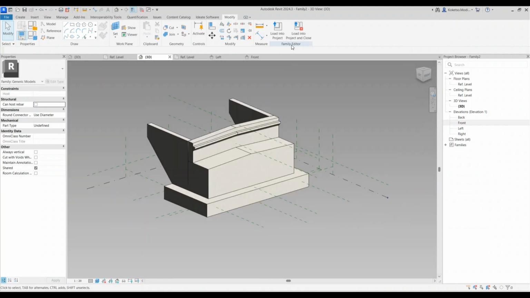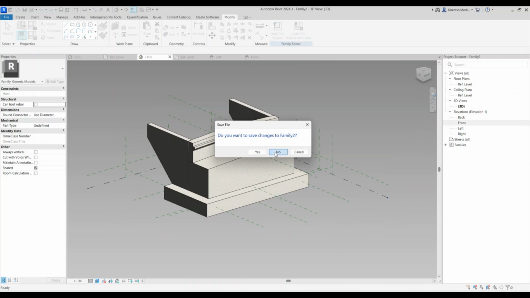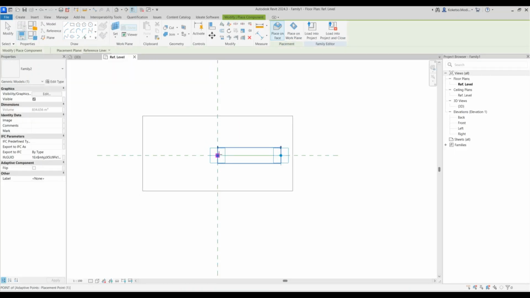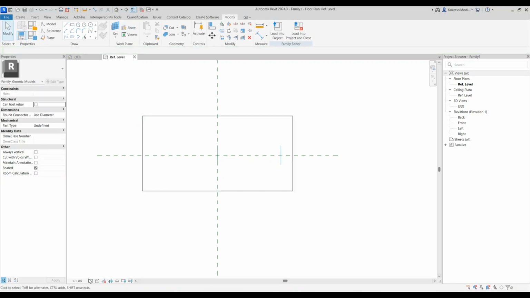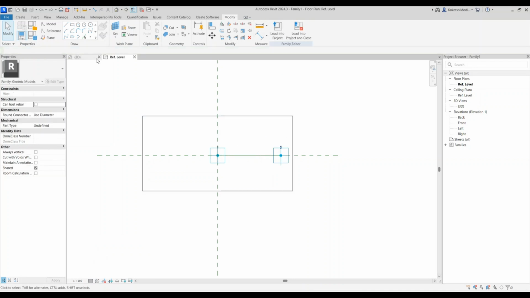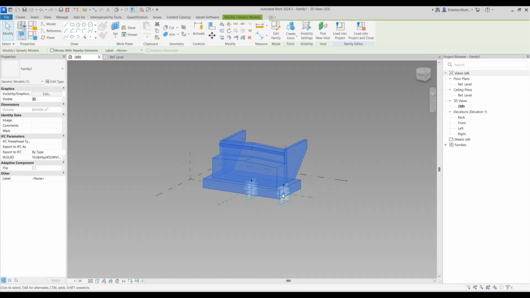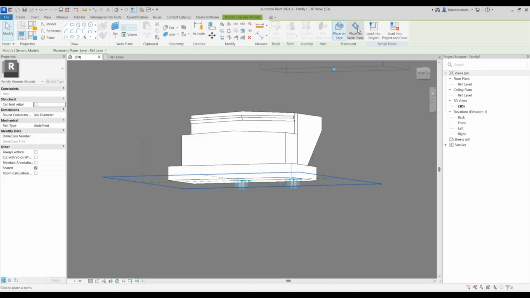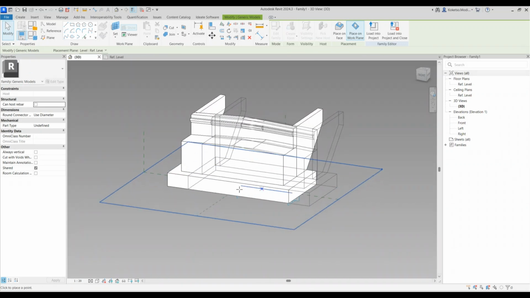So what I'm gonna do is I'm just gonna load it into that adaptive family environment, and I'm just gonna place it like this. So let me set this to wireframe. I just wanna see something. And what I'm gonna do is I'm gonna select this and say pick new host and then work plane.